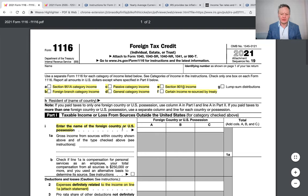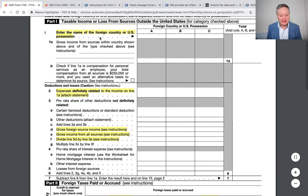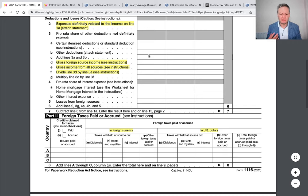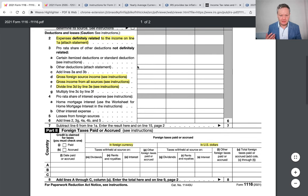I'm going to go quite quickly through this video, but it allows you to stop and pause and read the material, then look at the IRS — do a Google search for Form 1116 Instructions IRS. That will give you the form to go through. The idea behind Part 1 of this form: you would enter the name of the foreign country or US possession, and then put in your income. So basically you would say the UK, or Germany, France, Spain, wherever you are residing. Then you would put in your gross income and then any expenses. This is a common mistake — people do not enter all the information correctly here.